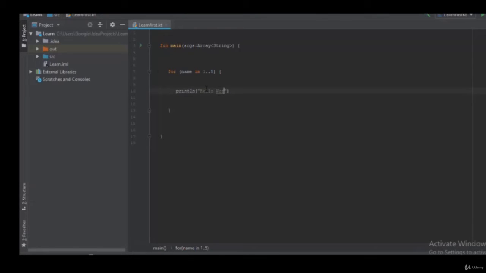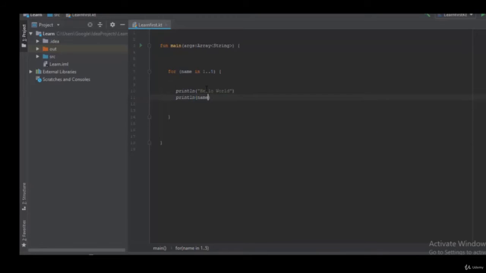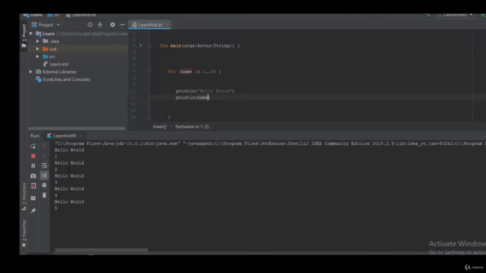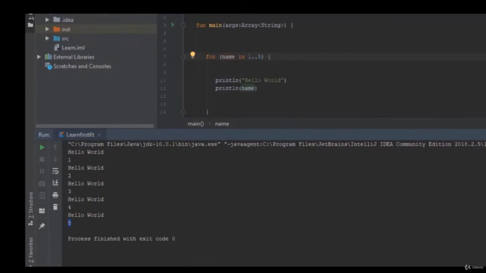And in the second line, I'm going to print the value of name each time that we loop through it. So let's run our application and see how it looks in the console. As you can see, guys, as I said, this code will get executed 5 times: 1, 2, 3, 4, 5, and each time this variable will be increased by 1. It starts from 1, that's what we are saying here, then 2, 3, until it becomes 5, and we exit out of the loop.